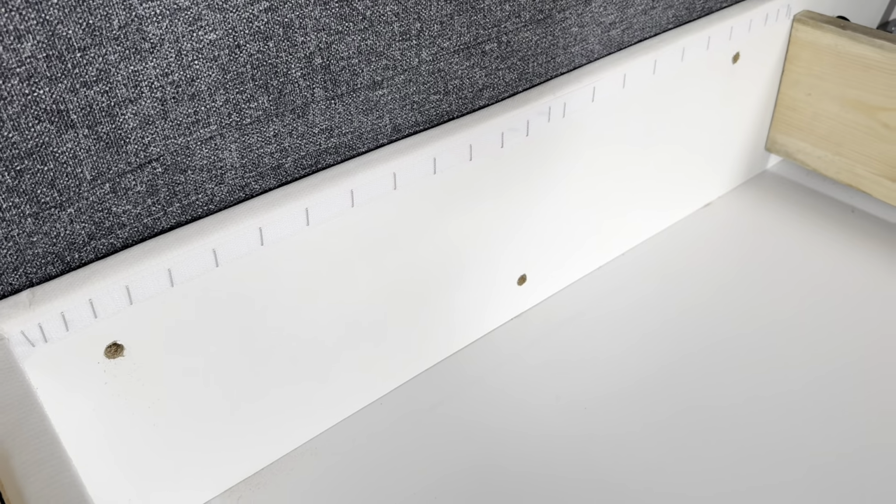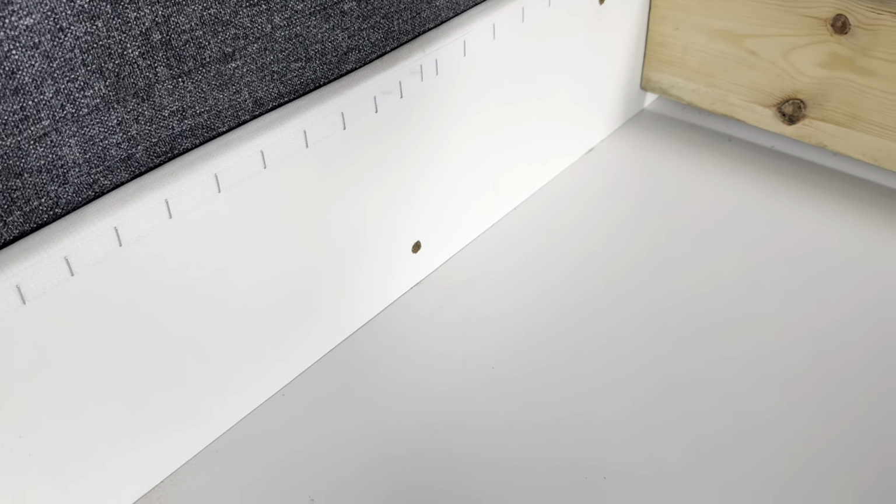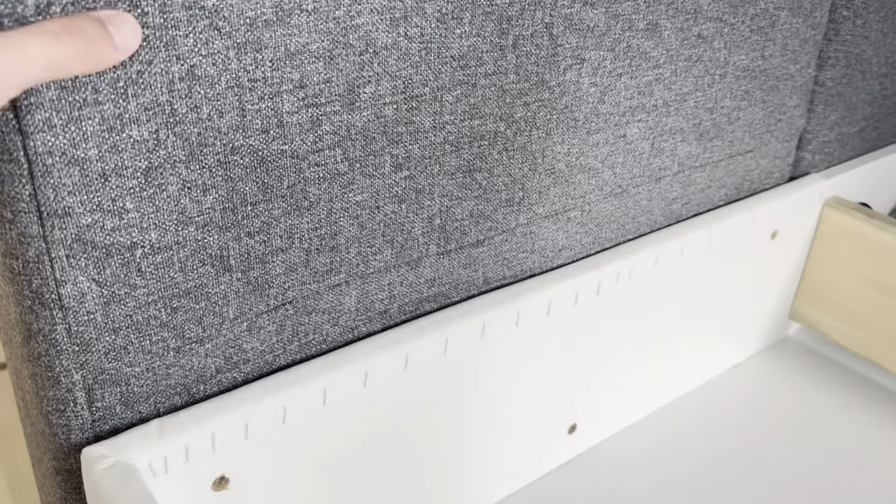These are 10mm holes. You can use a 9mm drill bit, but I use a 10 because it gives you a little bit of room for error and variation. Make sure it's snug up to the joint up there and here, and then punch these holes through.